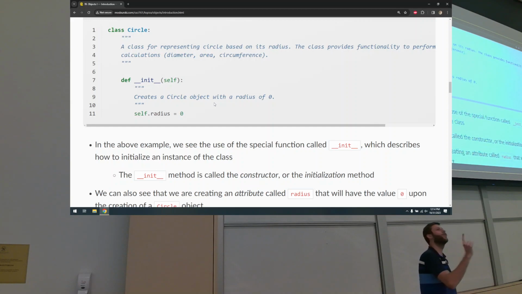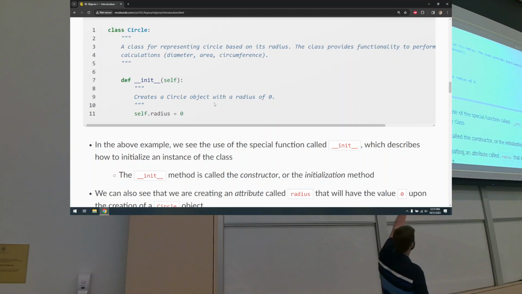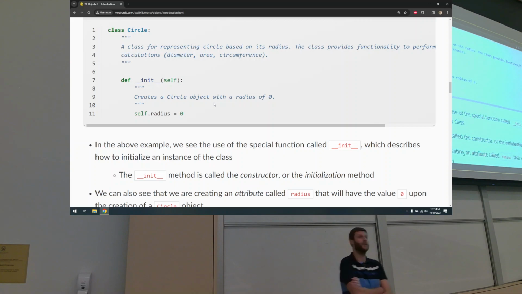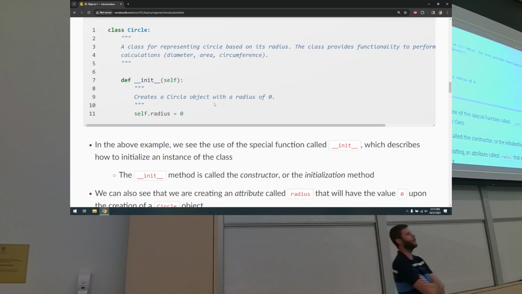Self is a reference variable that refers to itself. And you'll notice that the init function has a parameter in there called self. Self is a super special word, a super special name that is a reference variable to itself.